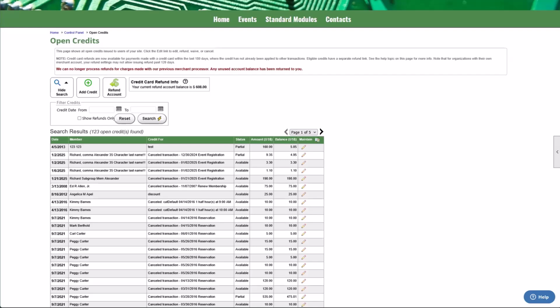Now if it is solely funds coming from a subgroup account, then the fees will come out of the subgroup account. So if I process a transaction only for a subgroup account and we are only sending those funds to a subgroup, in that case, the fees come out of the subgroup.